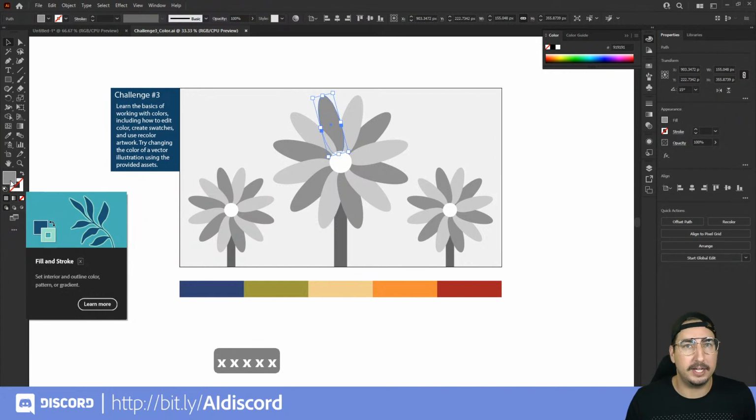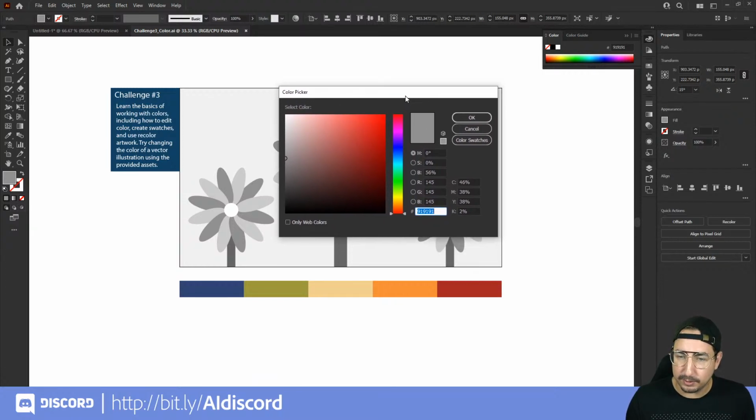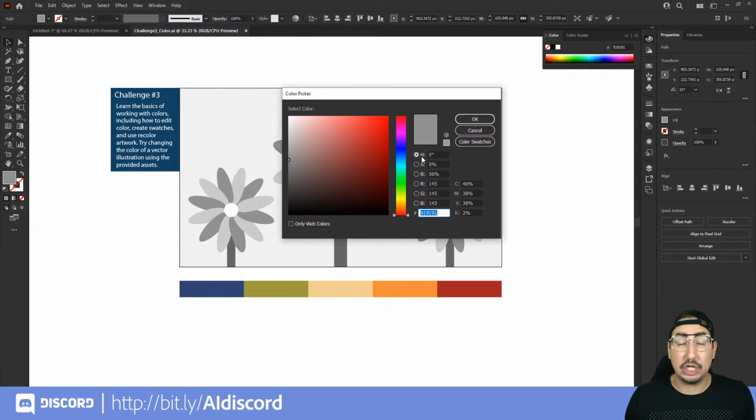Just go ahead and double click on this fill panel. And from there, you can see we have this dialog box that pops up. And there are a bunch of different options here, and we'll talk about color modes a little bit. So these letters stand for a bunch of different things, and I'll go through real quick so you can just note it. H stands for hue. That is kind of the color here. Saturation is how bright it is. That is left to right. And brightness is the kind of intensity that is up and down. So saturation, left to right, brightness, up and down, and hue is on this spectrum right here.